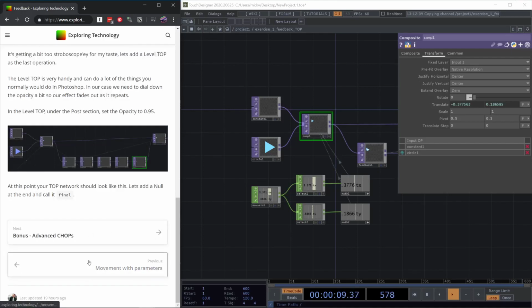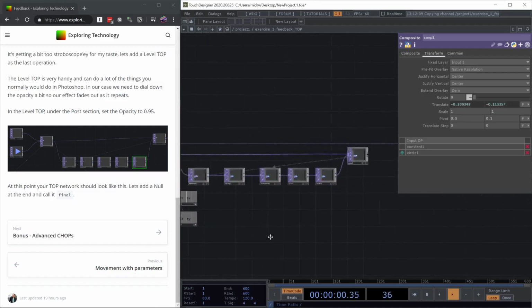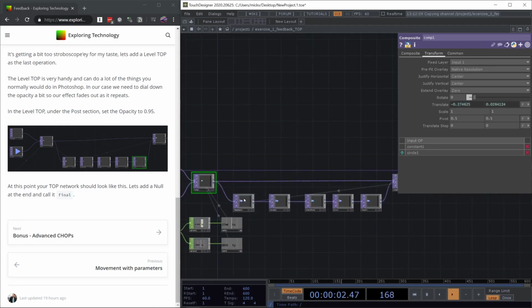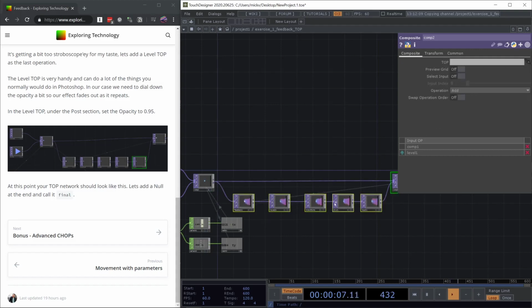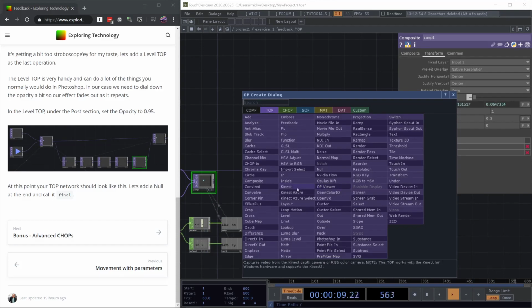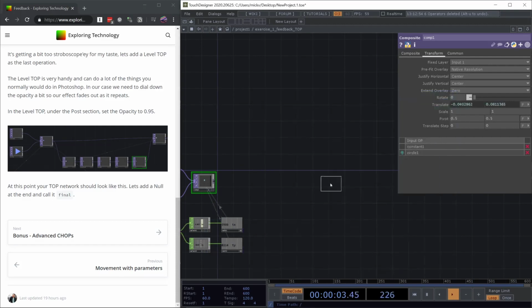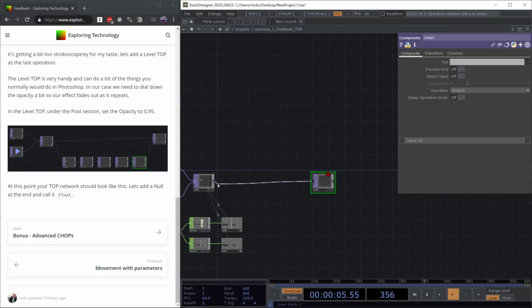Now on the Exploring Technology website, oh wait, sorry, I have one more question in the chat. Some folks are having a few issues with feedback, so I'm quickly going to show this as well. Real quick, we had our comp, we created a second composite, and our second composite we hooked up to the first one. Then we set the operation to be add.